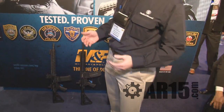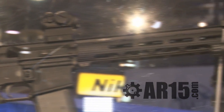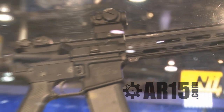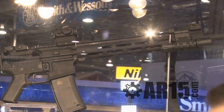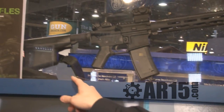And one of the latest ones, which I can't put my hands on here, is in our glass case up here. Something we're going to be introducing. We have been doing a VTAC rifle with Kyle Lamb from Viking Tactics. This is going to be the latest VTAC rifle up here, which has a lot of new components from Troy Industries. It does have the VTAC TRX rail produced by Troy Industries, a little bit different design. Has the new Troy magazine, the new Troy grip, and also the new buttstock.